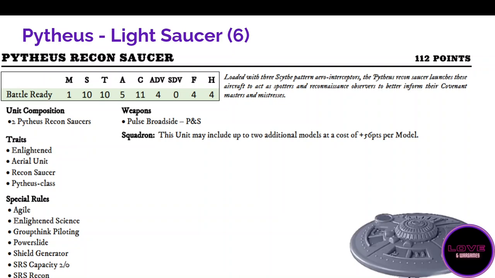There are ways to counter those guys, but for 55, 56 points per model, and SRS capacity of 2, that is actually a cheap SRS that you can just keep on the side, like quite far away from the enemy. They're going to throw it from far away, and they're quite fine. And in the worst case, if they get it point blank, you can use their pulse broadside, but that's really not what you want to do with them.